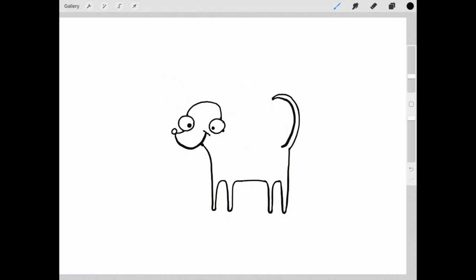But anyway, let's draw across. We're going to draw from that little dot there under the eye and down and around and across. Cross, cross, keep going, keep going. We want the back finished. And yes, we've made it. We've made it to the tail. Well done. Okay, we're nearly there.